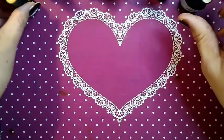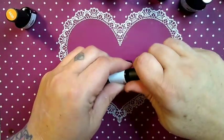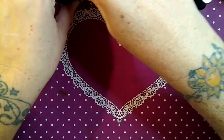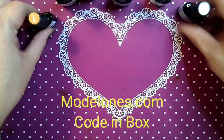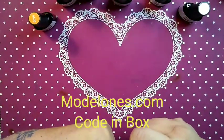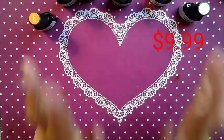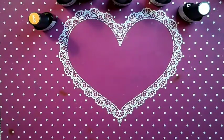So check them out. I got these off Amazon. Ooh, this one's closed. I got these off Amazon. I don't recall off the top of my head what I paid for them. I bought, February was just a shopping month for me. I need to go on a no shopping ban. I swear I do. For a couple months.